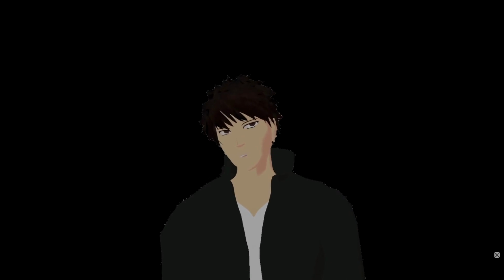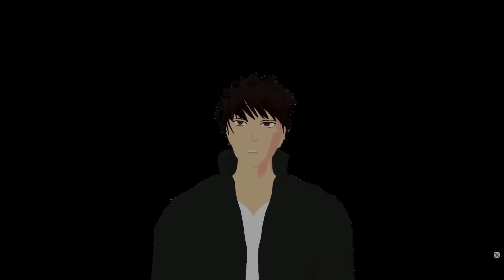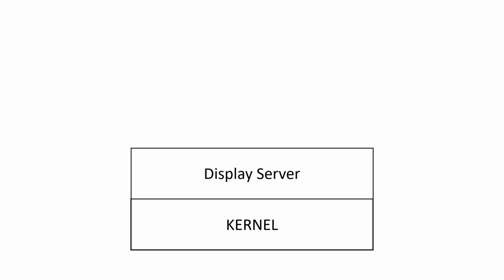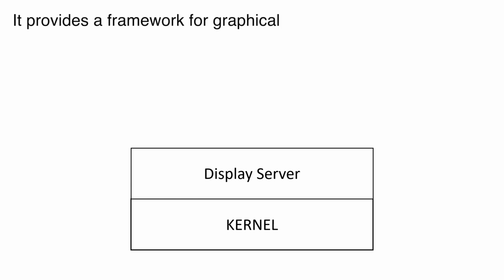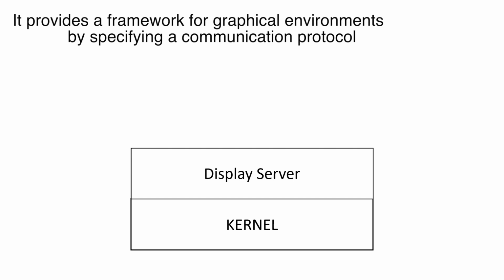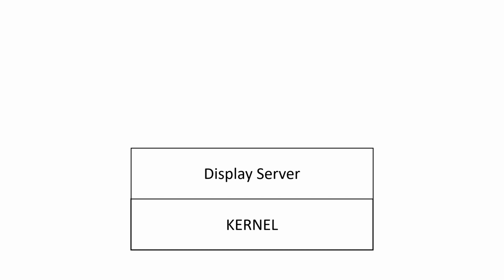In order to get that full desktop experience, we need several layers of applications, each building on the programs that precede it. At the bottom is the display server. This sits on top of the kernel, listening to user input and telling that kernel what to send to the graphics hardware. It provides a framework for graphical environments. The display server specifies a communication protocol, like X11 or Wayland, that higher level software clients can use to communicate their requests to the server. The display server coordinates all these requests with the rest of the operating system.